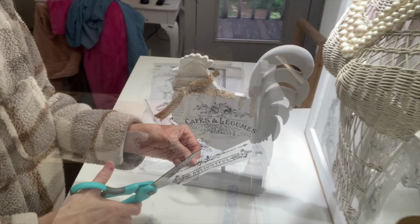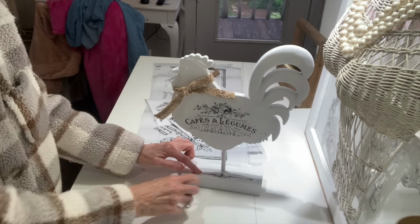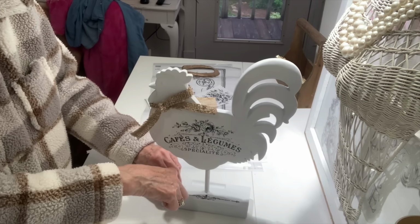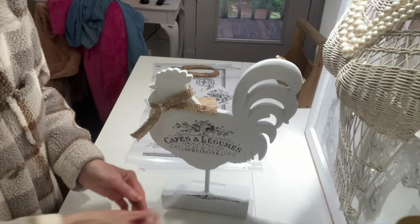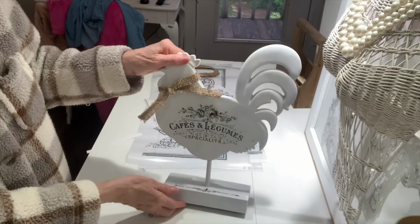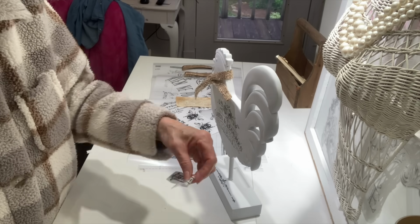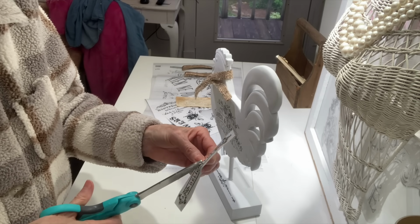I am going to add a little bit of detail to the base, and again, I'm just taking some scrap transfers that I have, and I'm cutting up ones that I feel will go well on the base. I do need something that's kind of long, but that will fit on the base, and these two right here fit really well. So I'm going to put that one on the top, and then I'm going to take this one, and it's got the word beautiful or delightful in the center.